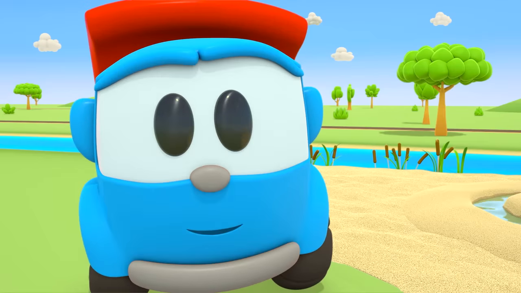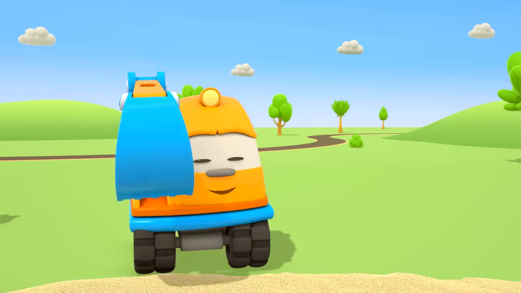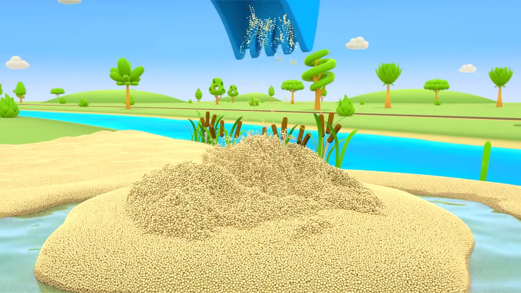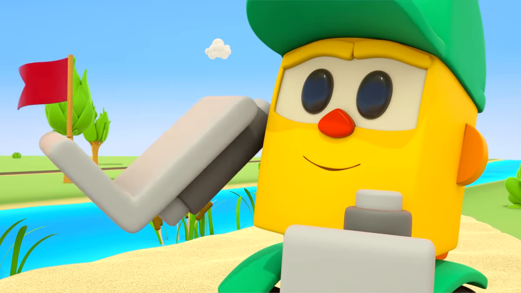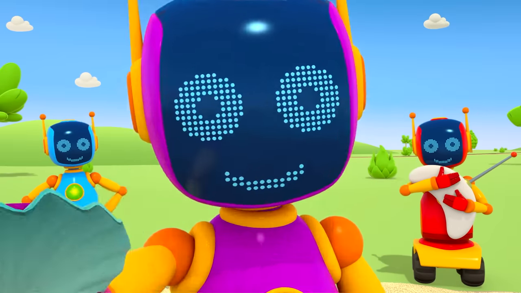Let's fix it! Now there's a good idea. You can build a new sandcastle together. Let's get to work. Scoop is collecting sand. Lifty has found a flag for the tower. Hey you, robot, come and help.